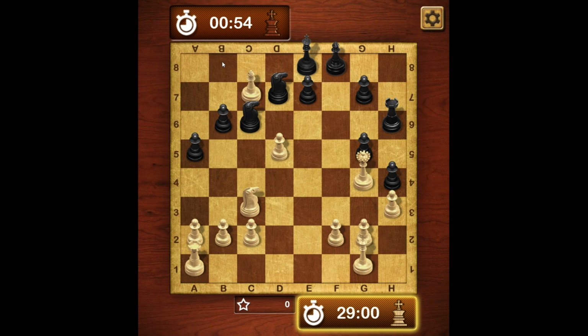Okay, so now black has taken the bishop, which I thought he might do, but of course the situation has changed slightly in that there is now this rook. But let's go ahead anyway. So we'll now take this knight with the pawn.